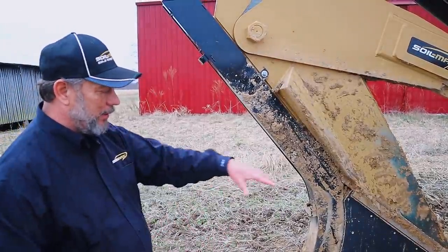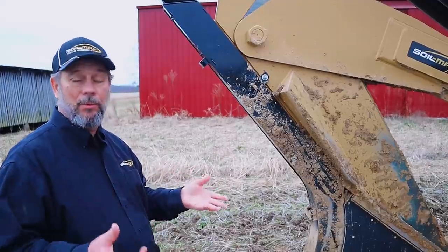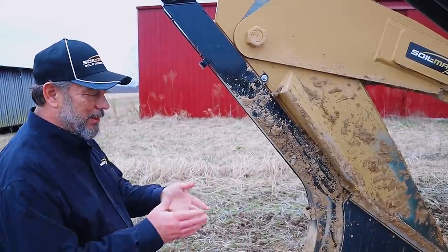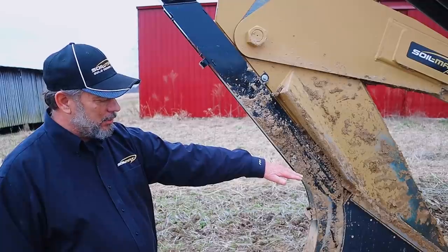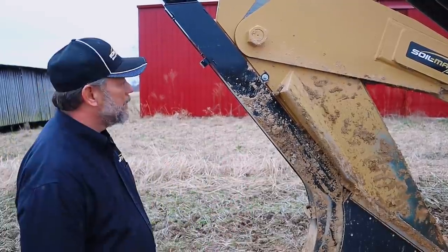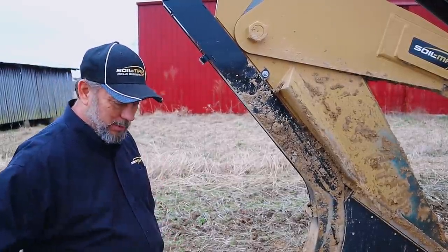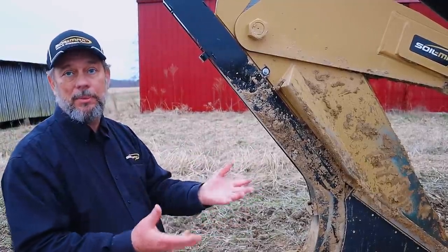Our plow starts at the beginning by making the shape of the trench — we have a trapezoidal bottom. The standards for putting tile in the ground list ideal as a half-moon, but that's awfully hard to achieve. So we decided years ago to go with a trapezoidal bottom — from the beginning of the shear all the way to the back we make a three-sided bottom and just tuck that tile in there, supporting it on the bottom and on the sides. We dug up one tile and when we did, it was seated in there really well.